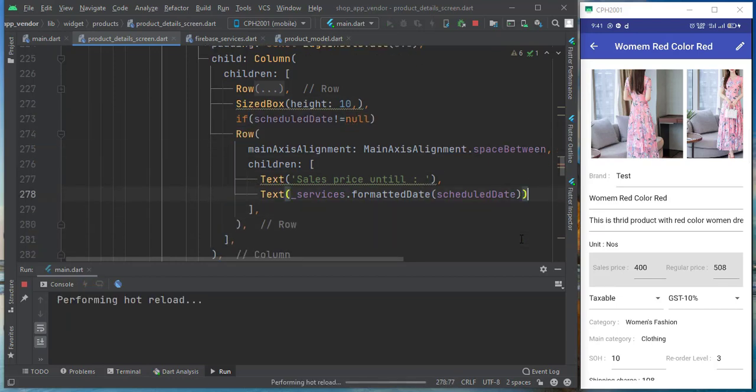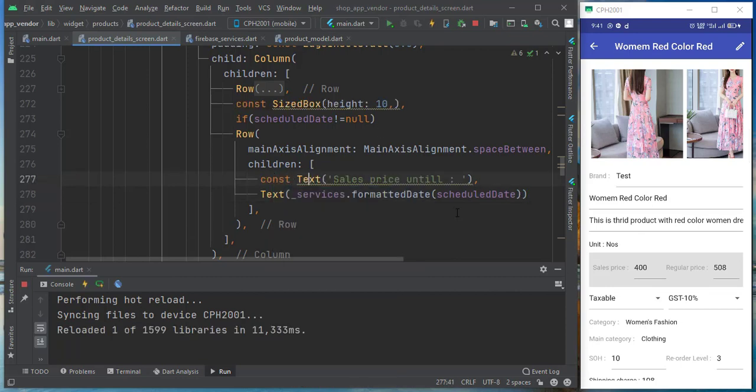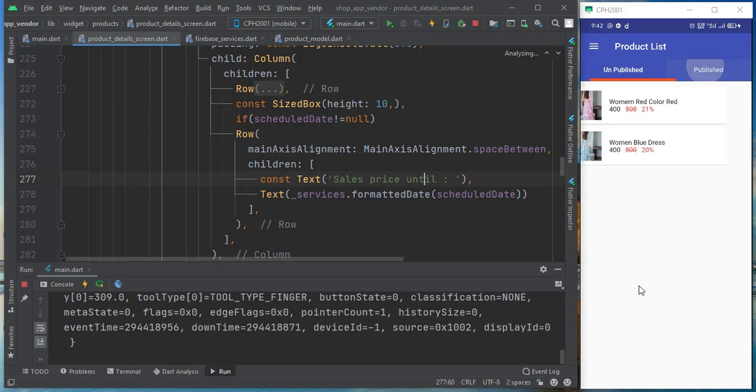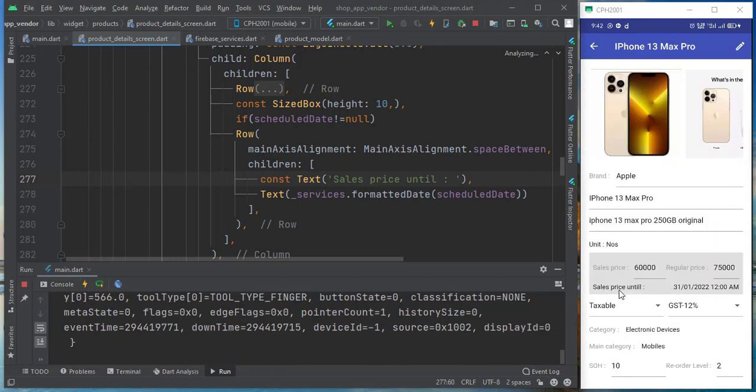Now if you do a hot reload, yeah, now it's not showing because scheduled date is null. Okay, I go back and come with another product. This also null. So I think for that mobile we have, yeah, you can see sales price until the date is there. So now if you want to change, how to change that?